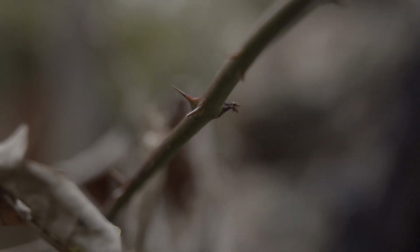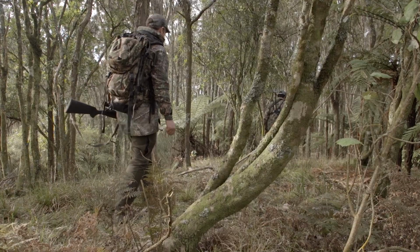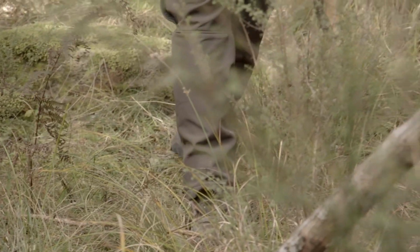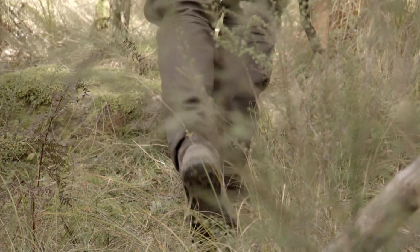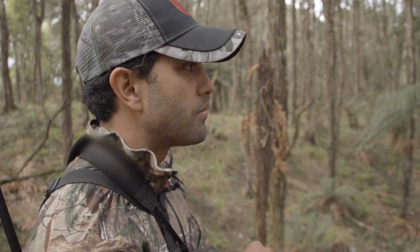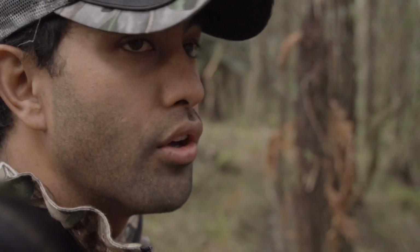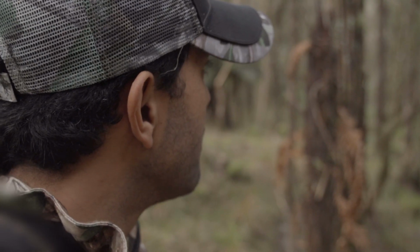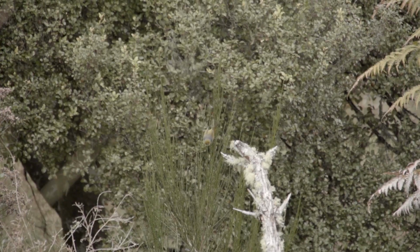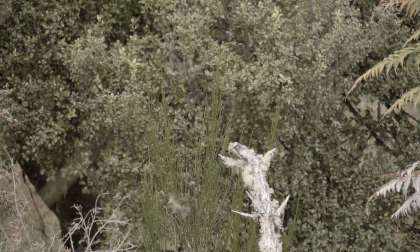It's a bloody nightmare. We've been moving through some of this Manuka forest for a while now. We're just on high alert. It's such good country to stalk in. When you're stalking these Sambar in this kind of country, all your senses are alert. You're looking for any kind of movement, flicks of ears or tails. Sometimes even birds catch you off guard because you're attracted to that movement, but it's just the bird.